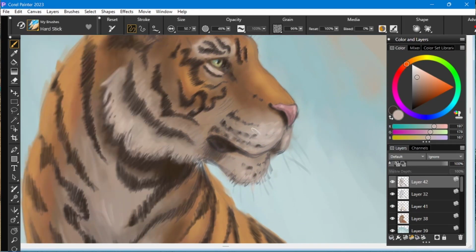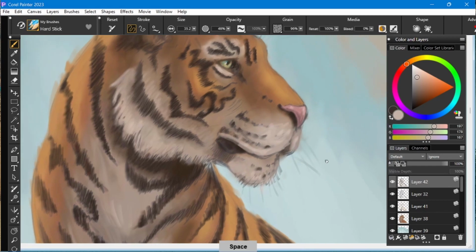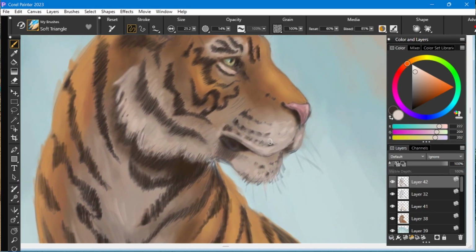As I'm painting, adding in the lights and even the darks, I'm always keeping in mind my light source, which I mentioned in this image is basically the upper right and kind of behind the tiger. That way we have the light wrapping around the tiger himself.